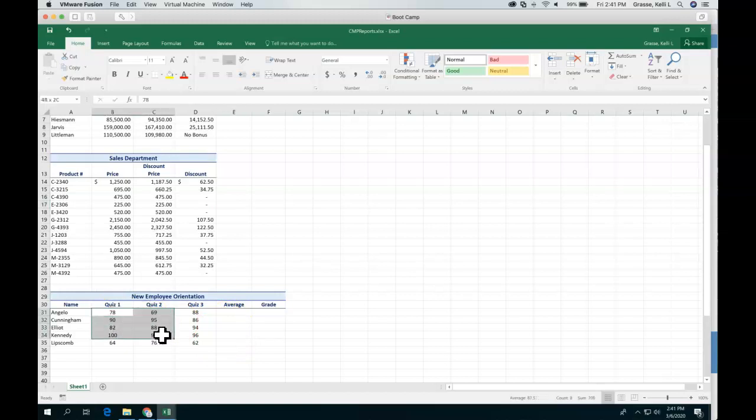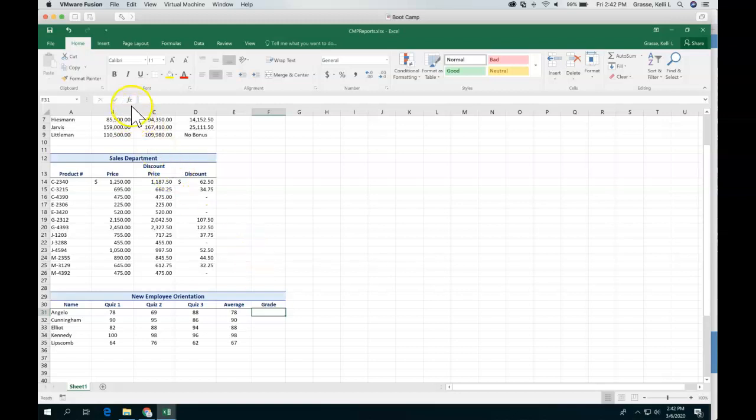I can select all these cells and then the blank cells next to it to show that I want to average that. I can go to the auto sum drop down and choose average, and it'll plop those averages in there for me. And then I'm going to go to this column, and I'm going to put in an if function saying that if the grade is greater than 79, I want it to put a pass in there. If it's not, then it's going to put the word fail in there.